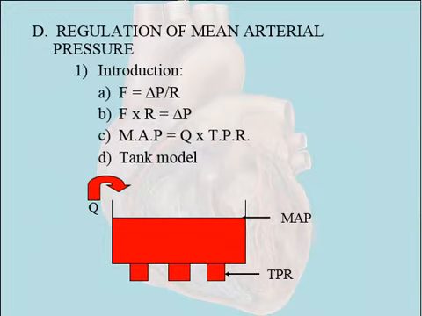Bulk flow is that flow equals the difference in pressure over resistance. We rearranged the formula just using simple algebra, and we said it's also flow times resistance equals the difference in pressure. And then I went in and I said, let's substitute some of these cardiovascular values for our little formula there. And we said the difference in pressure in the system is really the difference between the pressure at the aorta and late vena cava pressure.